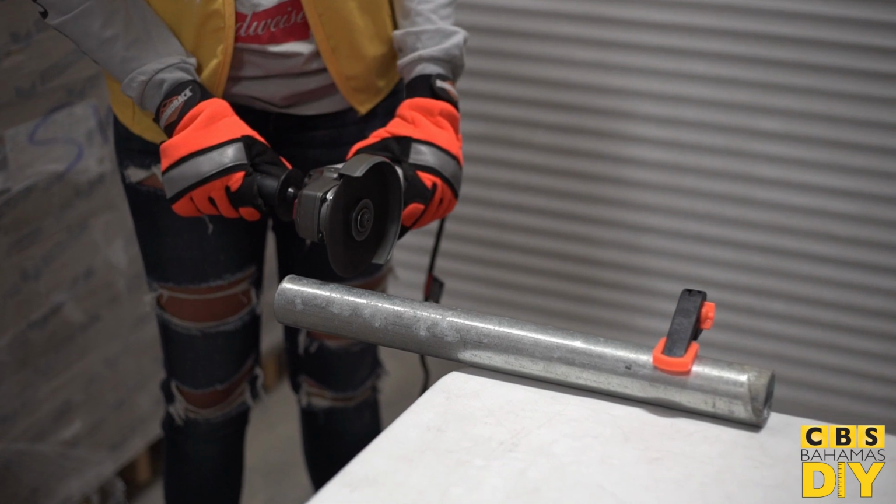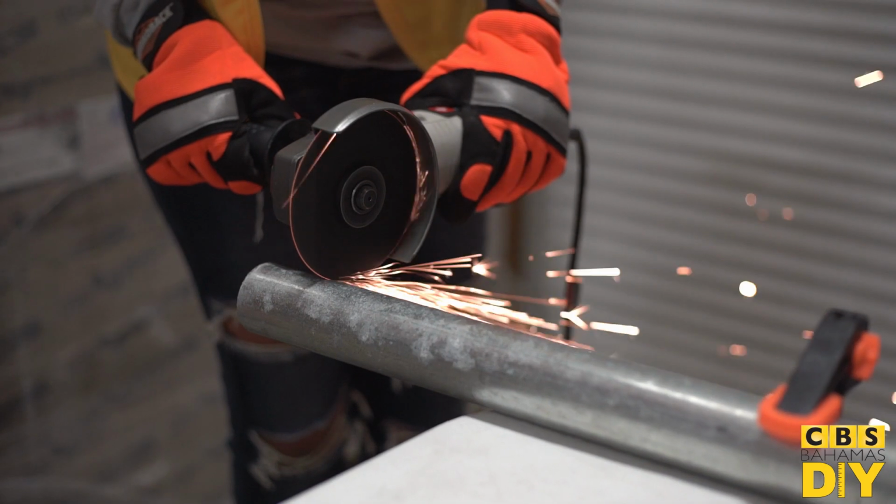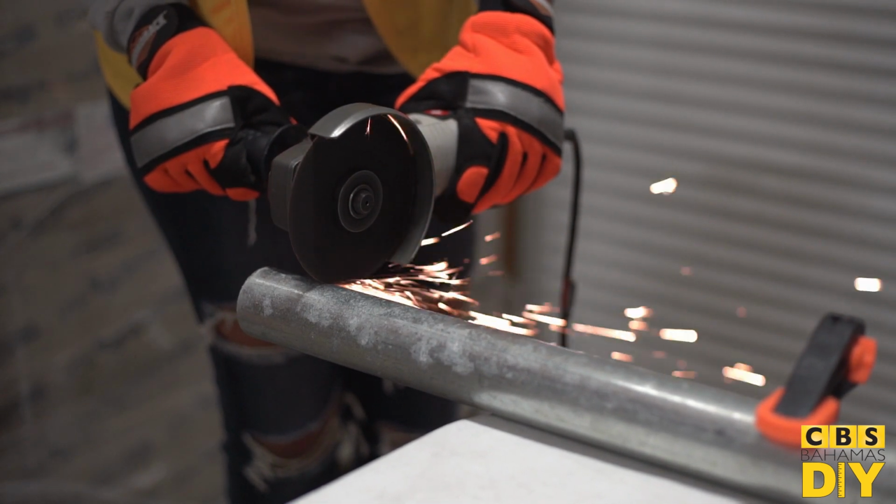Allow it to reach full speed before you touch it to the work surface, or else the wheel could bind up or skip off. Let the speed of the wheel do the work. You shouldn't be pressing too hard on the work surface. It's important to angle the grinder correctly to reduce the risk of injury.